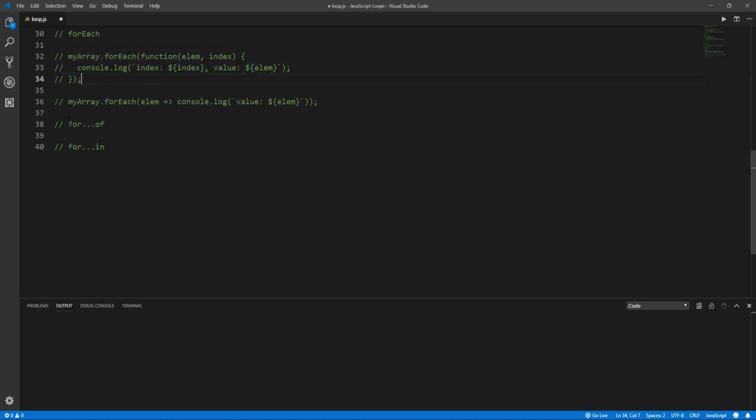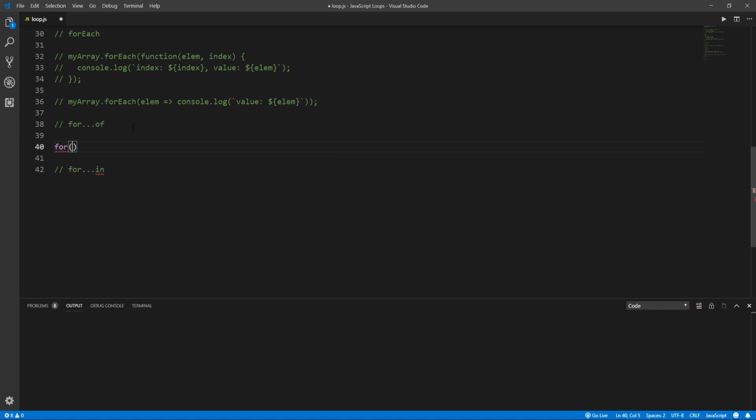Now in ES6, the for-of loop was introduced, which combines the conciseness of the forEach loop with the ability to break and continue. So the for-of loop iterates over iterable objects such as strings, arrays, and array-like objects. Let's use the for-of loop to iterate through the elements of myArray.